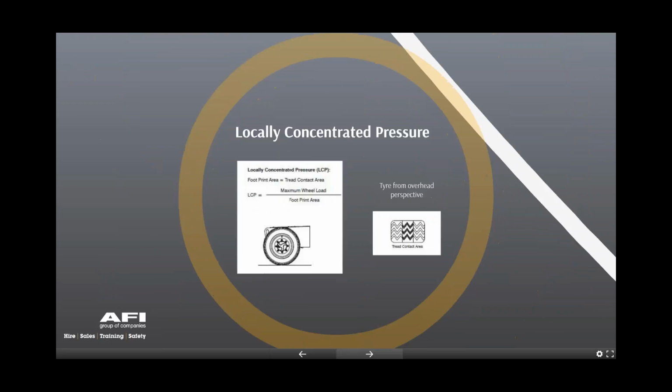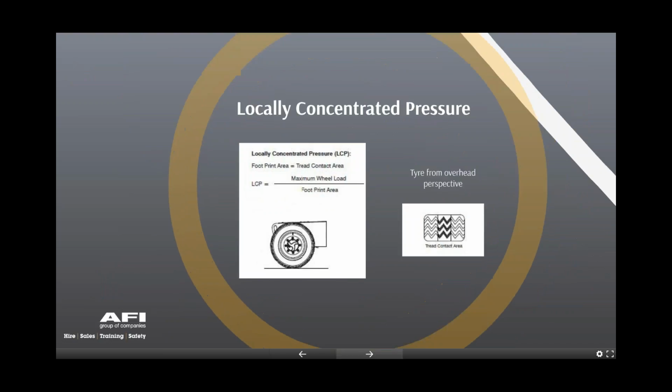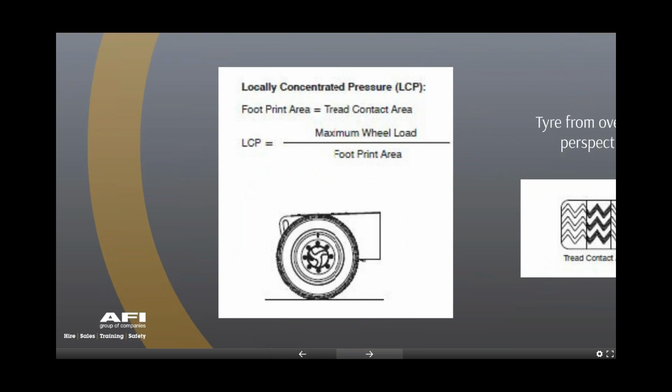So some operators' manuals do go a little bit further in terms of giving you an example of what this force does actually mean. And you can see there the local concentrated pressure is a measure of how hard the MEWP tire tread presses on the area in direct contact with the floor. The floor can obviously be soil, earth, ground, concrete, tiles, carpets, wood, you name it. But it must be able to withstand more than the indicated values. So in this area here, you can see the footprint area is the actual tire contact area. So your local concentrated pressure will be your maximum wheel load, in this case, six ton, it's a boom type machine, divided by your footprint area.